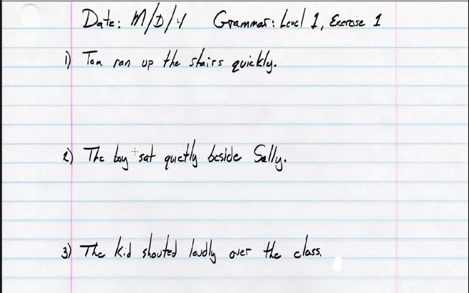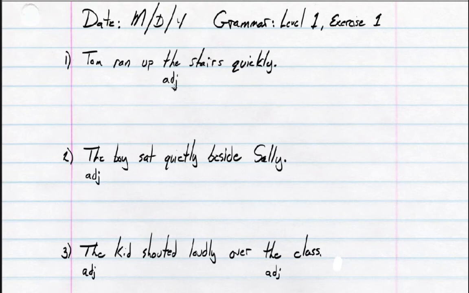All right, so what we're going to do is take a look at Level 1 of these sentences. So, Tom ran up the stairs quickly. The very first thing I need to do is see if any information is given away. One thing I want you to focus on with the exercise today is that the word the is always an adjective. So, I'm going to put A, D, J just beneath the word the. I might as well do that with every sentence. Number two, A, D, J. Number three, A, D, J. We got two of them here. And A, D, J. So the word the is always an adjective, and that's kind of a trick to remember. It's a free answer.